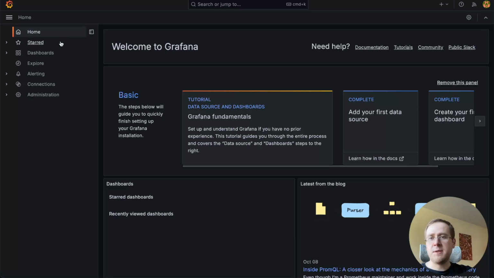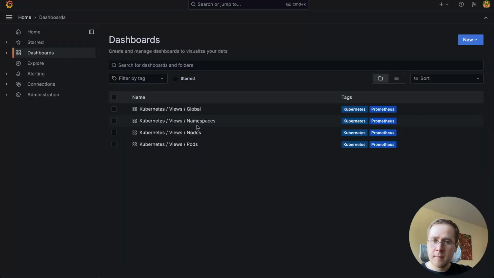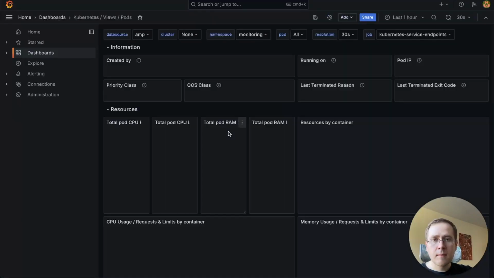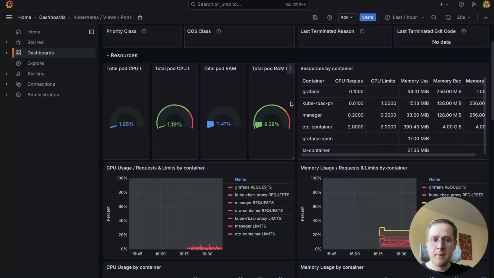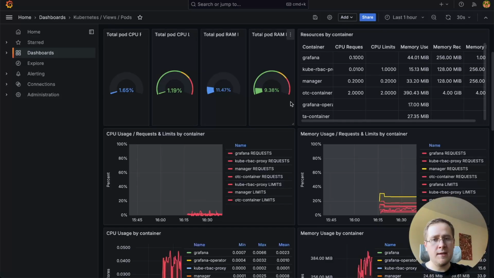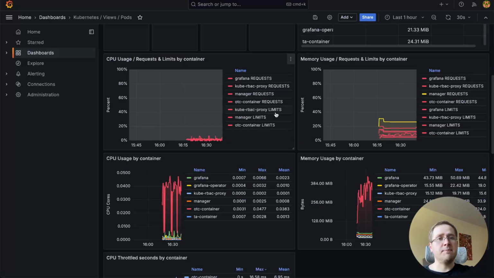Let's check what dashboards were created. Here you can see information about pods that are running on your Kubernetes cluster, how much CPU is configured for them, and how much memory is provisioned. Also, here is information for CPU utilization. At this point, you are free to expand this setup as much as you want. You can add some more metrics, other dashboards, or provision some services on your Kubernetes cluster and add them to Grafana too.